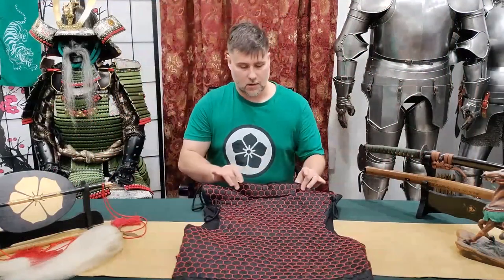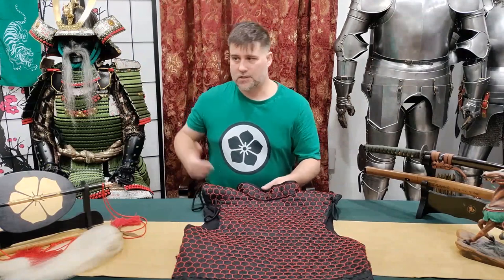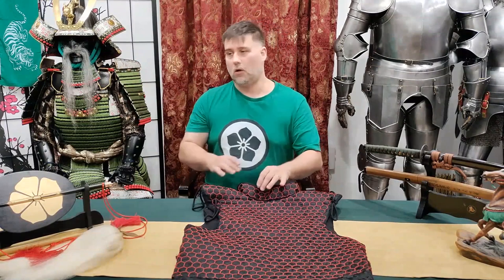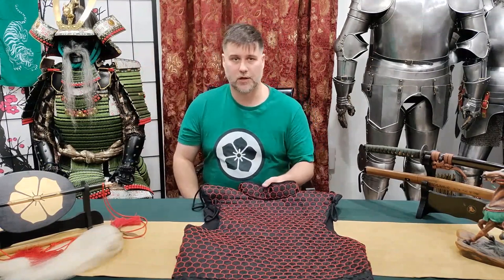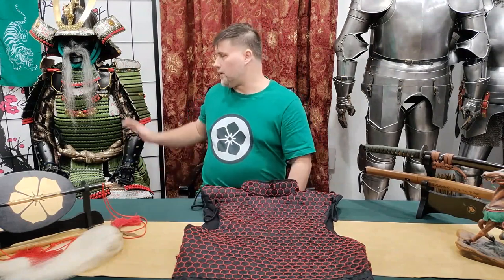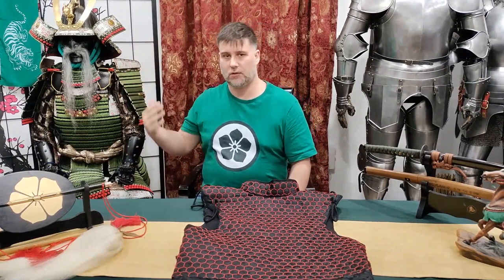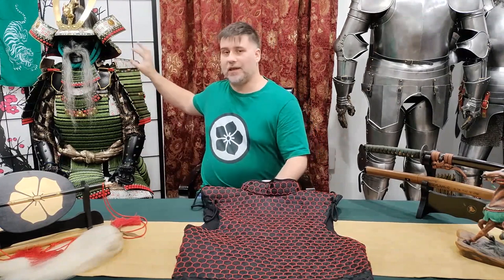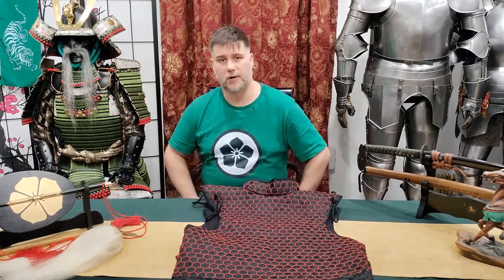Here's a look at the back. You can see where it has the collar that comes all the way up. As I mentioned earlier in the series, there was the Nodawa and the Gerua, so this protects the back of the neck all the way around, just like the Tate-Eri does — making it a full replacement for that particular type of extra armor. If you were wearing something like this, you would most likely not have Tate-Eri on the armor too, because it's redundant and adds extra bulk. You could get rid of the Tate-Eri and just have the Watagami straps, because this is providing the same function.